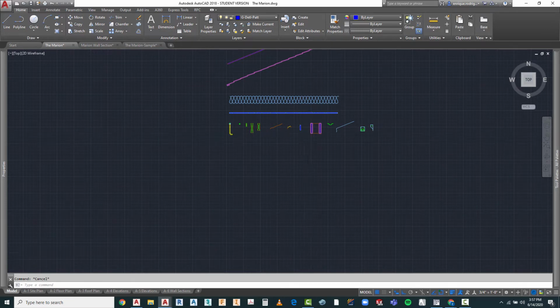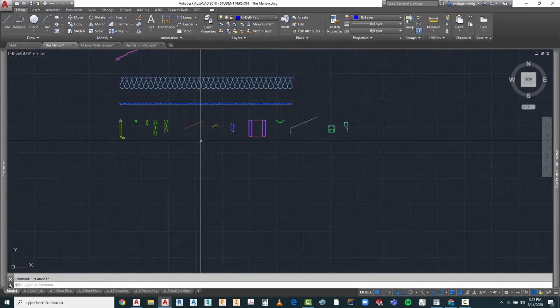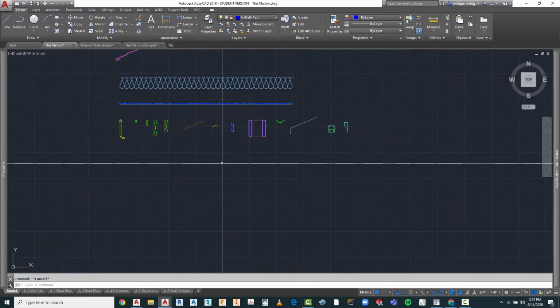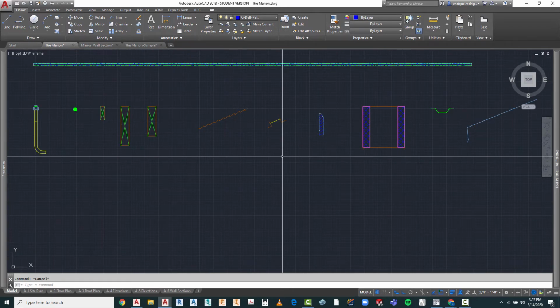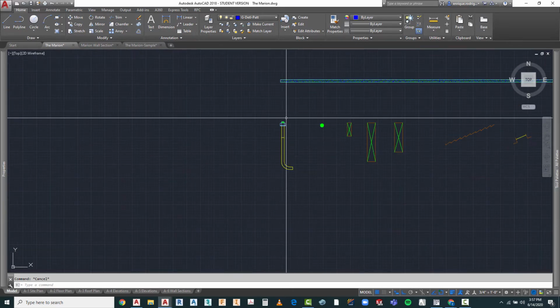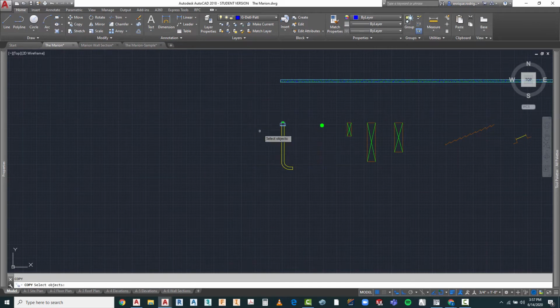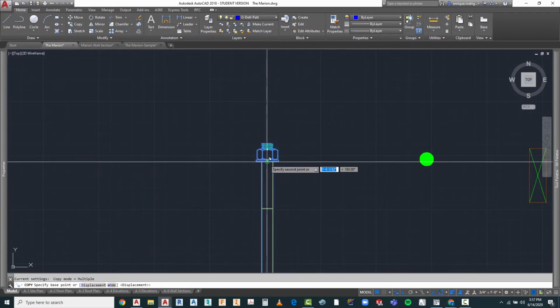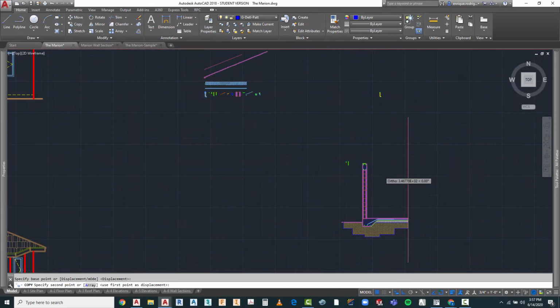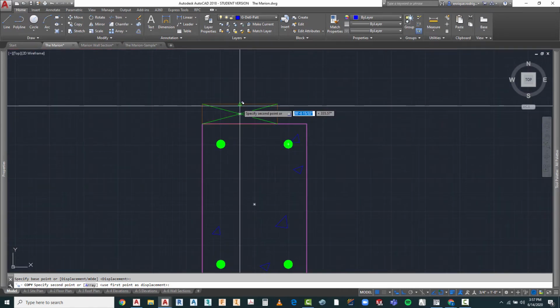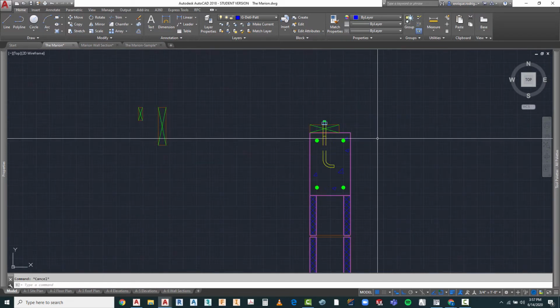So we go back to our details that we have in here, and let me see if I can find it. All right, so here we've got it. I'm going to copy that, and place it right in the center of that wood right there.